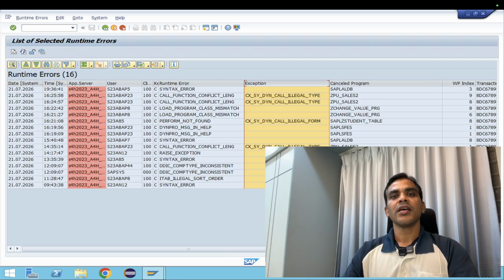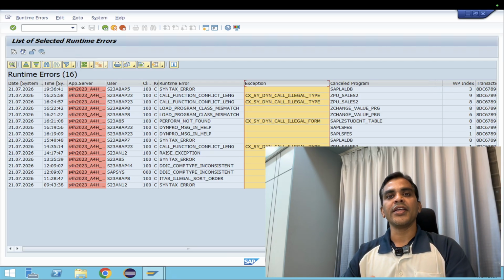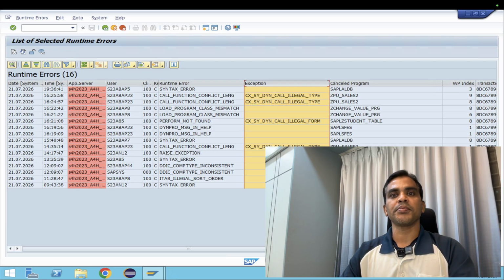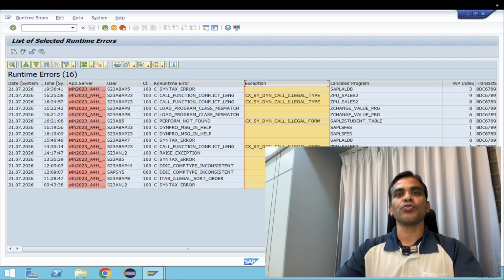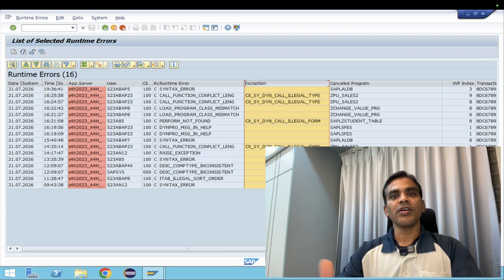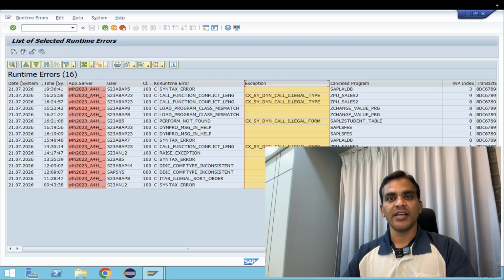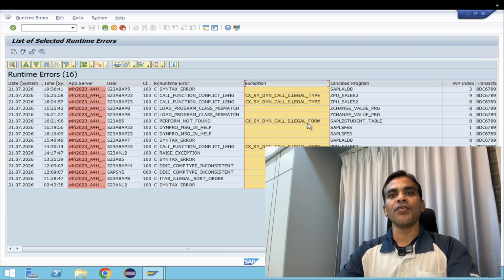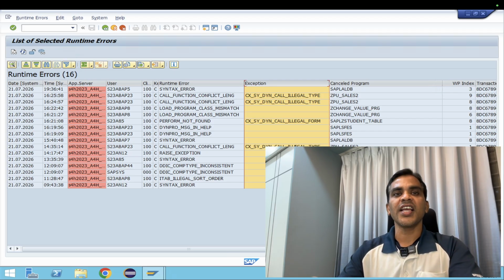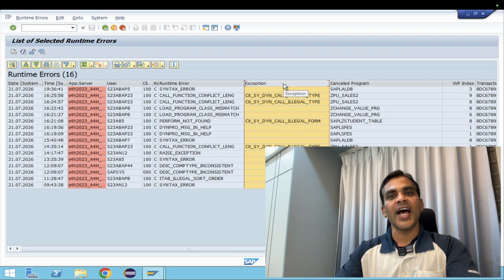Exceptions: sometimes there is some background code, and if you violate it, that exception will be generated as per the background code. Let's say for example you are entering a material which is invalid, so it gives the dump. That is the exception in the background code. If you give the wrong material, it will automatically give the exception error. So this is the list of exceptions, like illegal types and illegal forms. These are background code; if you give something wrong by mistake, it gives the error.